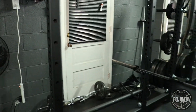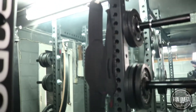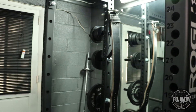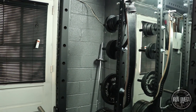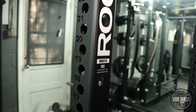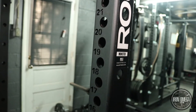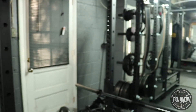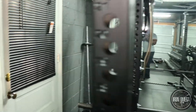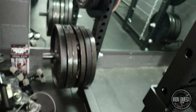It came in just perfectly. Measurements, measurements, measurements — I had to keep doing them over and over again. It came with the pins and everything. I would say this is the best power rack you can have for home use. It is expensive — at the time I got it they were selling it for around $2,600 to $2,700. I'll take this over the newer model any day because the steel is thicker — 7-gauge versus the newer models which are 11-gauge. I'll definitely take the 7-gauge heavier steel.